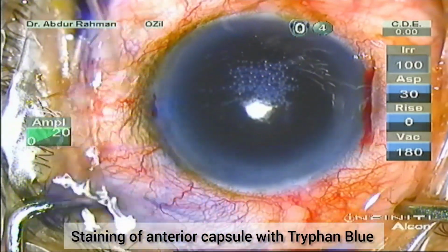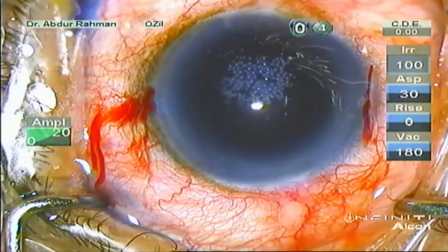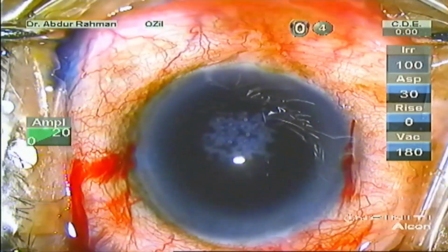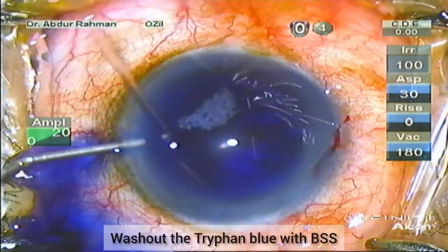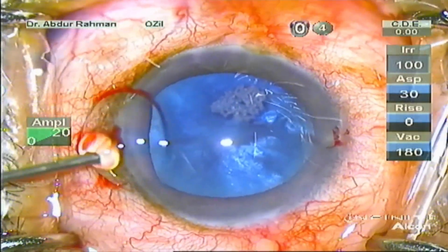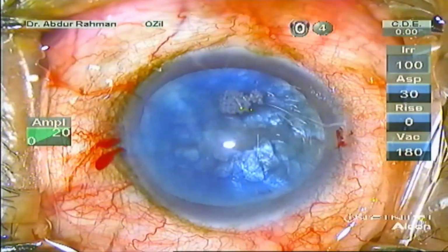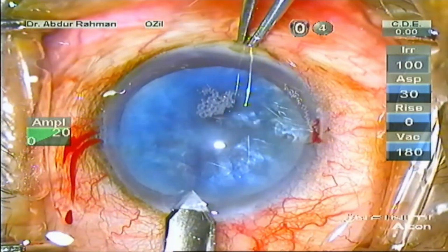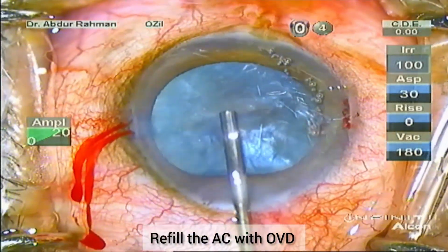Now I'm going to stain the anterior capsule with Trypan blue. Now gently wash out the Trypan blue with BSS and form the AC with OVD. Now with the help of a 2.4 mm keratome, make a main port.